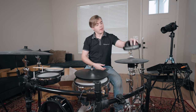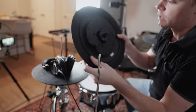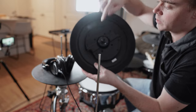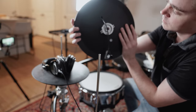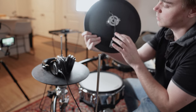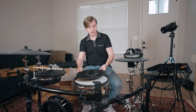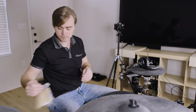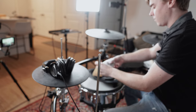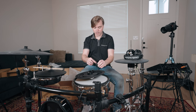Let me see if I can figure out how to get this thing all set up. You can kind of see here, might be a little dark, it's got Roland's logo here. We've got our USB connector that'll go to the module for the digital out. Function button on the back, not sure what it does yet. Okay, we got a couple of extra pieces.